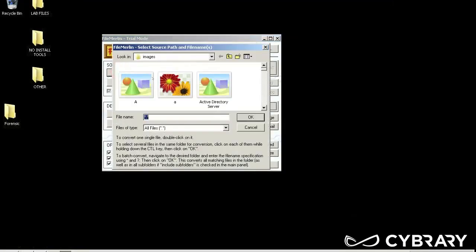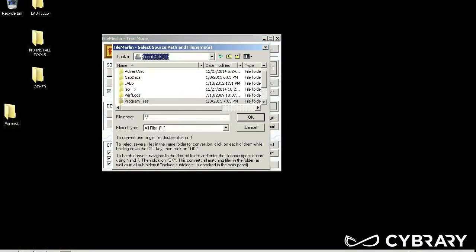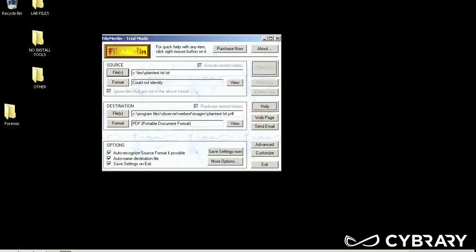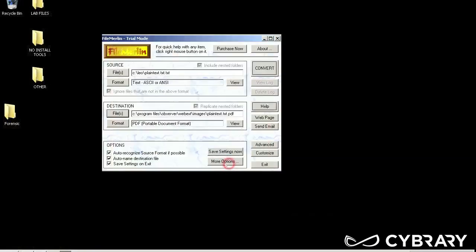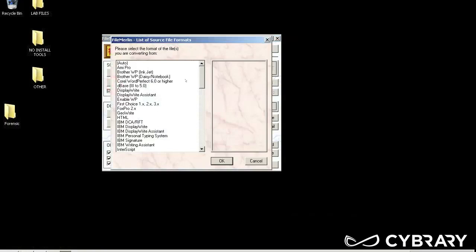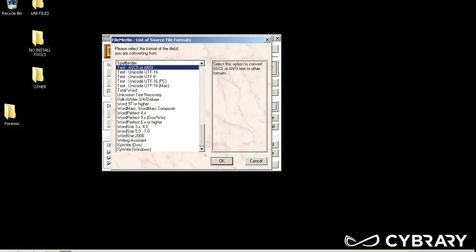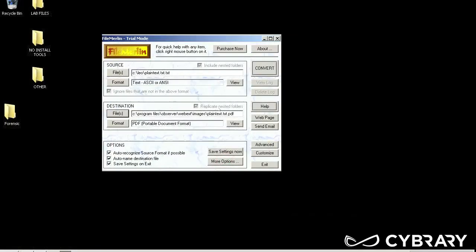So let's go back. So Leo plain text, okay. And there you go, from text, okay, text to PDF, that's going to make a lot more sense. And then you can, of course, name that accordingly. So that should make a lot more sense. So what I have here is a text file and basically converting that over to a PDF. The format won't cooperate. So text, ASCII text. Okay, and get those matched.